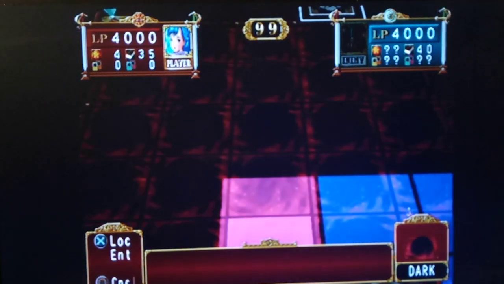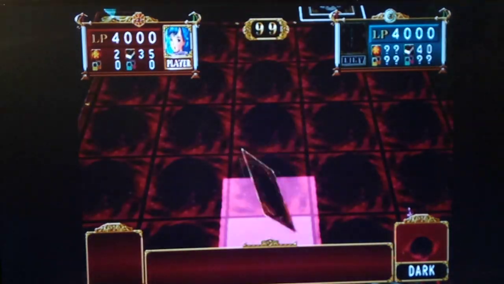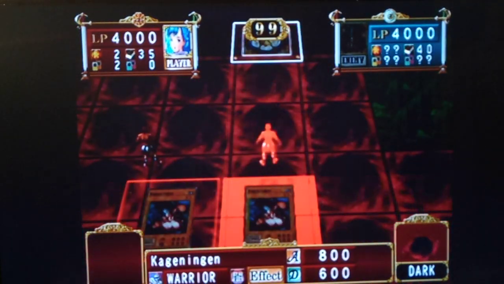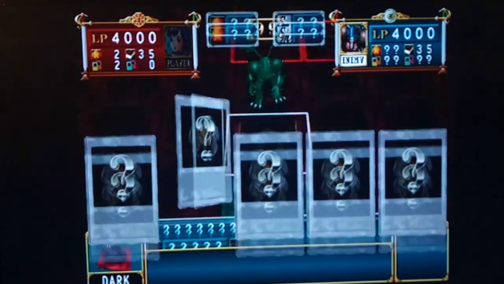We do more of the S-Tech kind of goals. Kaganin, a nice start. Another Kaganin, Kagebushi no Jutsu. All right. Pretty good start for us. We can bait out some of his traps or monsters with this strategy.